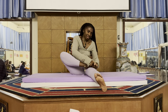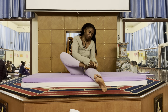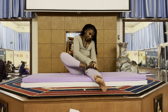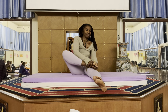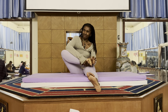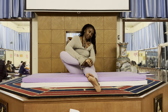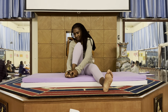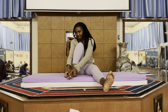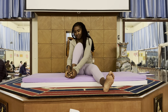And massaging, digging into kidney one point. And the base of the toes. Each toe along the tendon line, from the top of the foot right down to the toe.